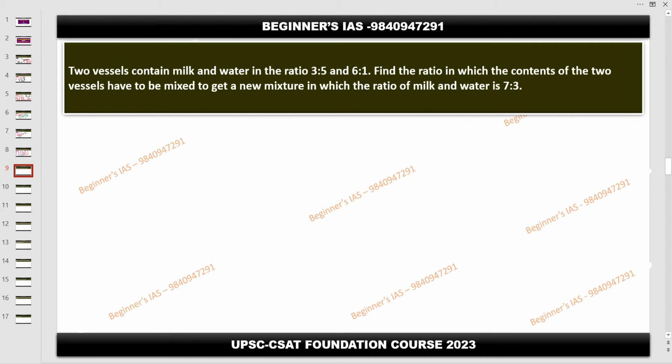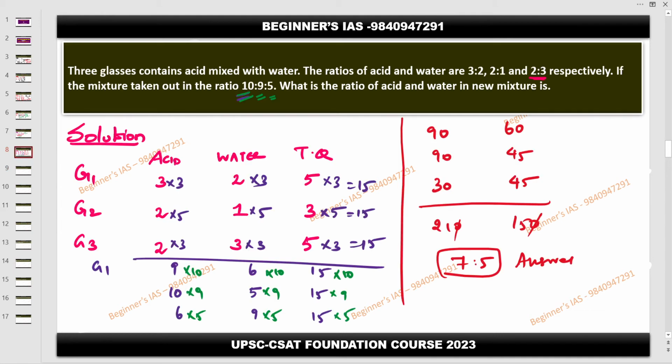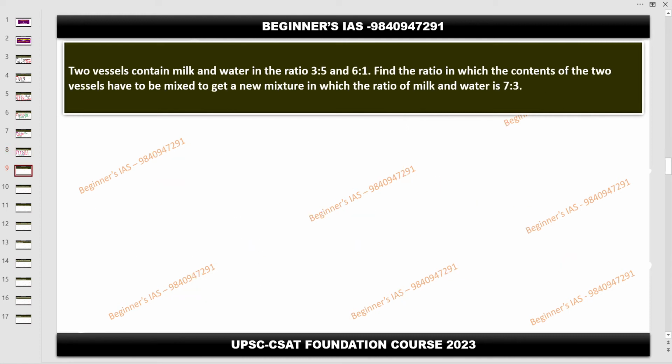So here the new mixture ratio has been provided. The previous question dealt with a ratio being provided, taking out this much of mixture, and then finding the new mixture. But here the case is, in order to get a new mixture in the ratio 7:5, how much you need to add? So that is the question. It's a reverse one. So this is model number 6. In the first class we have seen up to model 4. Here model number 6.